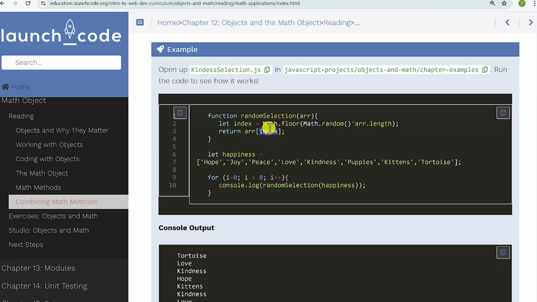Now, just by reading this, as you get more familiar with practicing and understanding how functions work, I can read this and I understand that I want to get the floor of a decimal. So if it's 1.2, I want to go ahead and round it down, because I want to make sure that it's rounded down to the lowest number, which will be the whole number and not a decimal. And then I'm going to have Math.random times array.length.